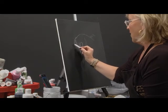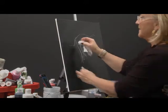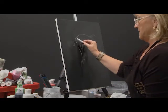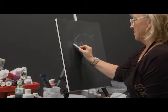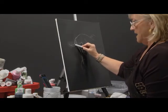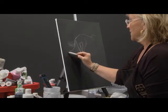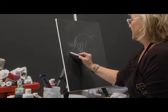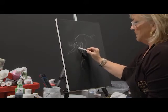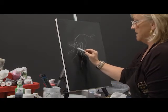Now, y'all are seeing the whole thing here as we go, so bear with me. I am going to use my little eraser. See, this comes off just like that, and it's just so easy. Just blow it a little bit and you're back to square one. There's his little pinky. Here is this finger. He's got three more. Here's one that comes out and down. I'm doing a real light touch with this chalk so you don't bear down, and I want that finger to be kind of soft. And here is my third one. His hands are all cool and furry and Grinchy looking.